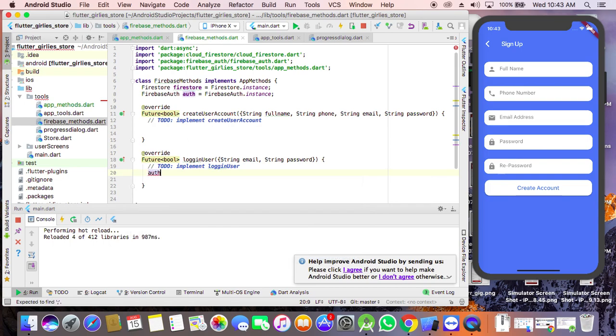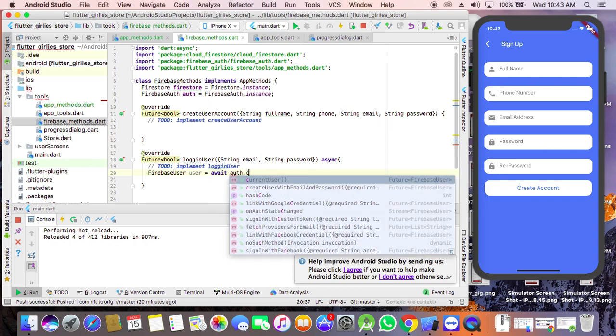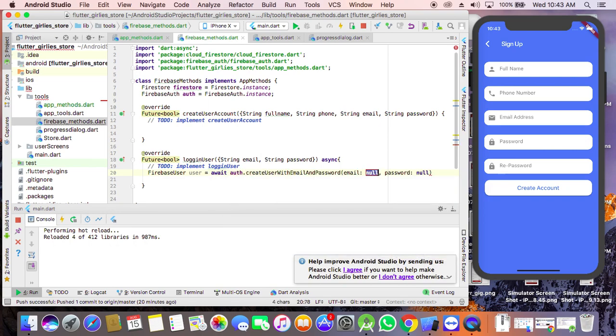We say Firebase user equals await auth dot create user with email and password. We're passing the email, and we're passing the password.